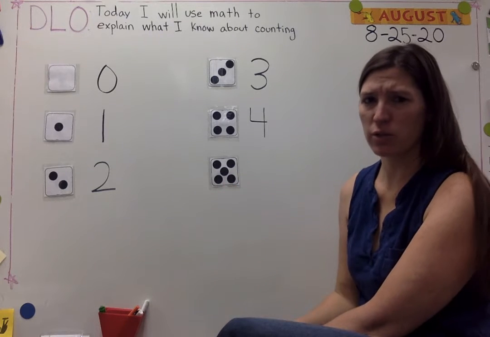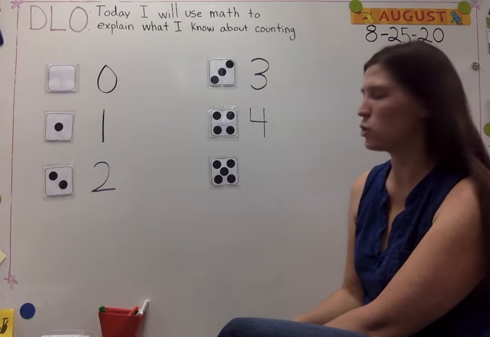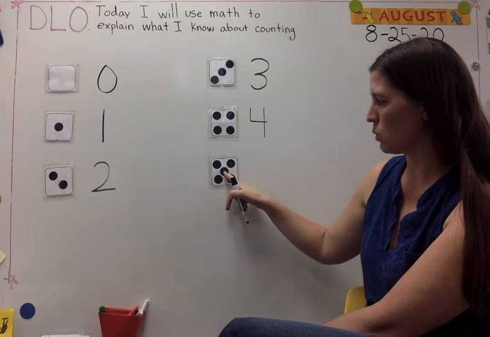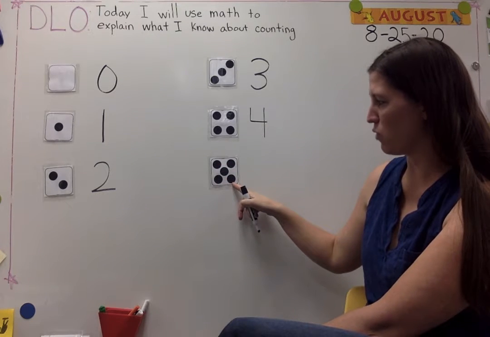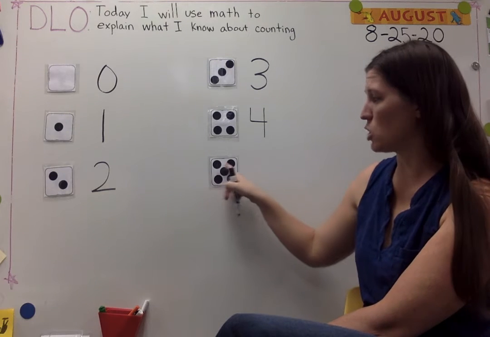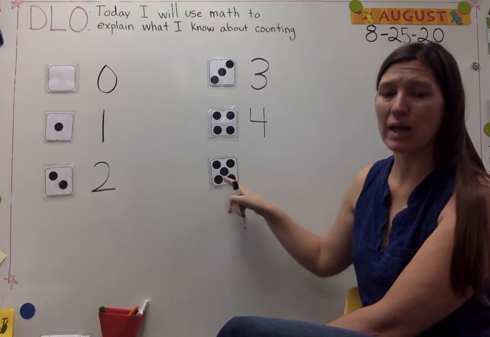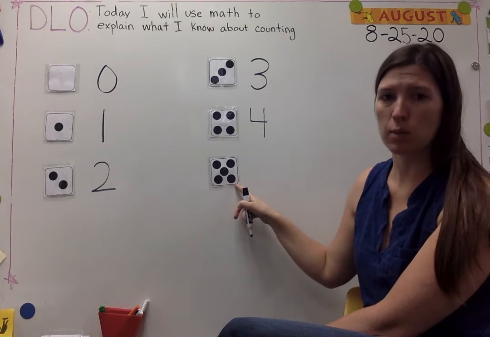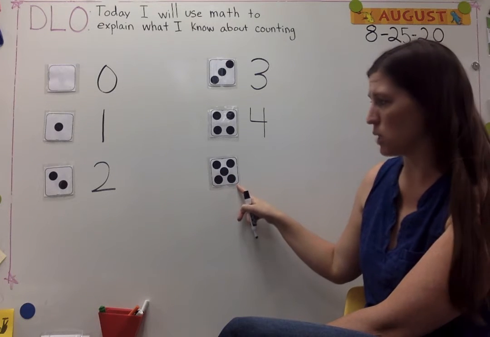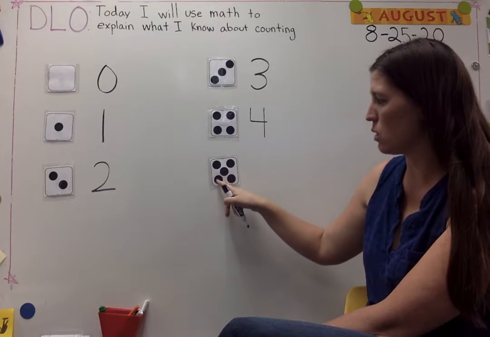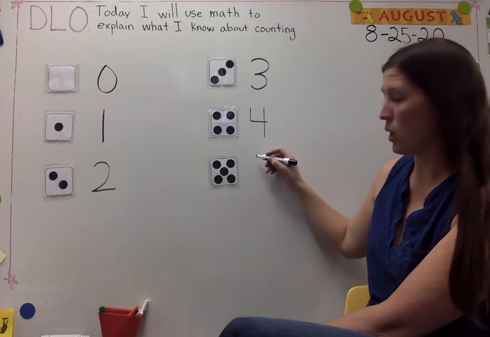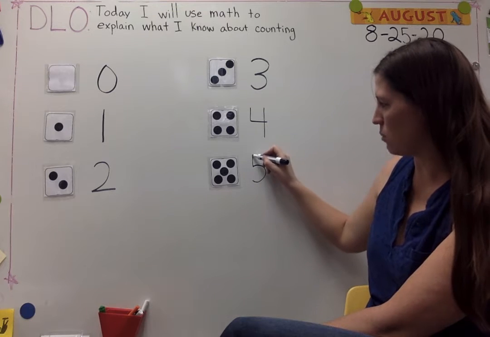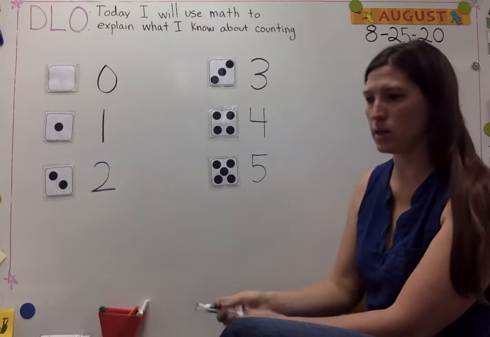I have a bunch of dots on there and they're a different pattern, so I better count them to make sure I know what number that is. One, two, three, four, five. I know there's five dots because I touched every dot, I counted each one, and the last one that I said is the number of the amount of dots. When I write five — short neck, belly fat, Mr. Five wears a hat.